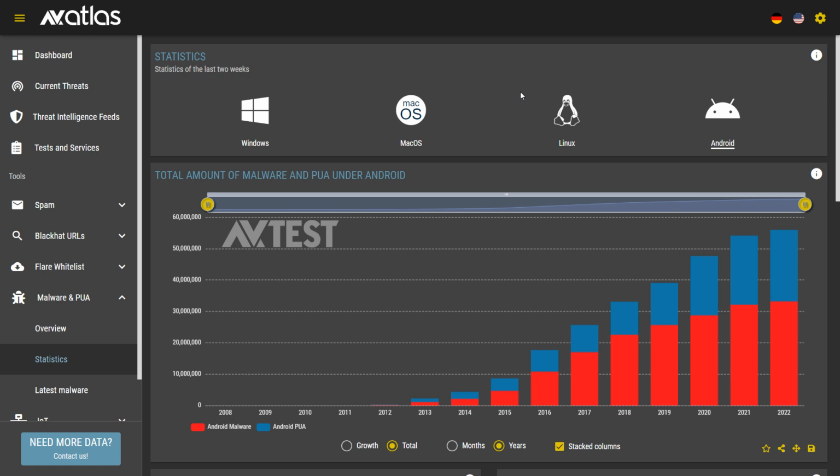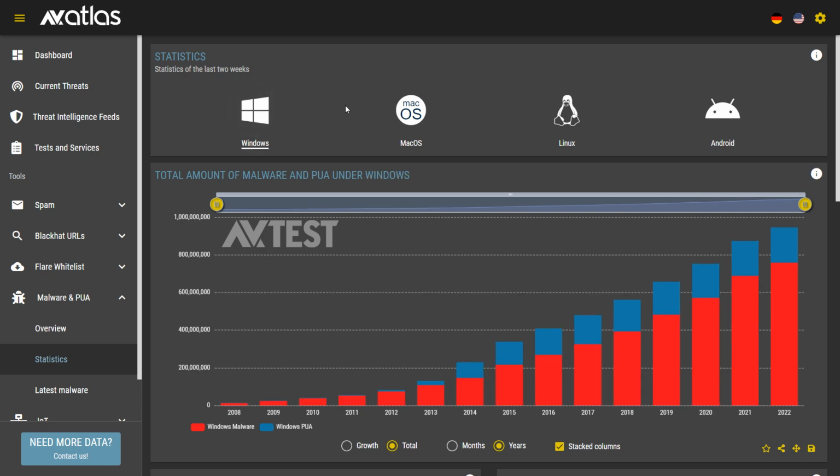So this year, 2022, is almost done. And because we find ourselves heading towards the end of another year, I thought this would be a good time to have a quick look at some interesting statistics regarding the growth of malware this year in 2022, and also the total amount of malware that was discovered and found on the four different operating systems, being Windows, macOS, Linux, and Android.